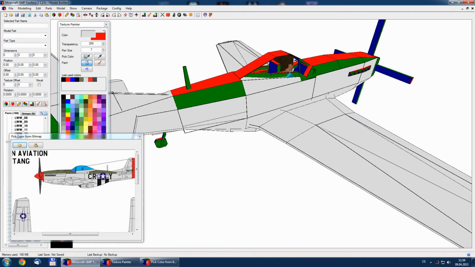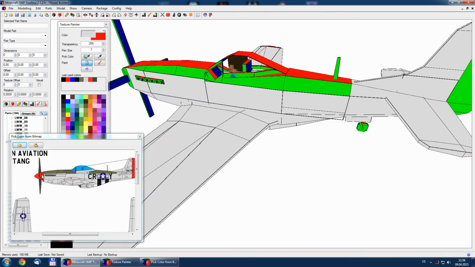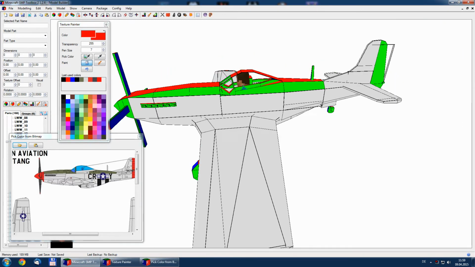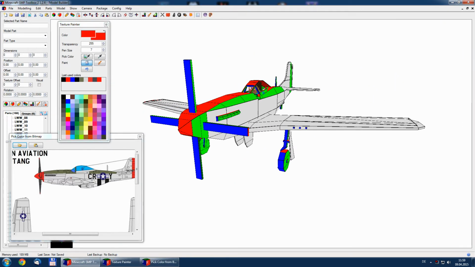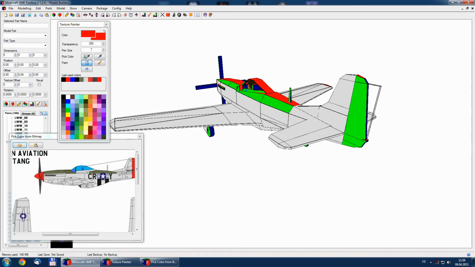So, main color is set, the gray. And now we can have a look at the picture. So we have a red nose. Switch the nose color to red, and we have also a red tail here.